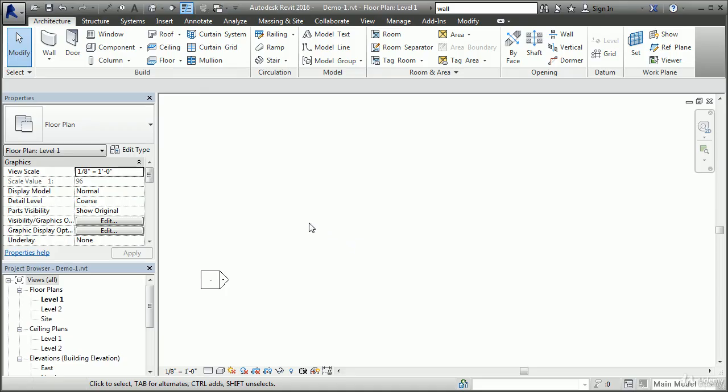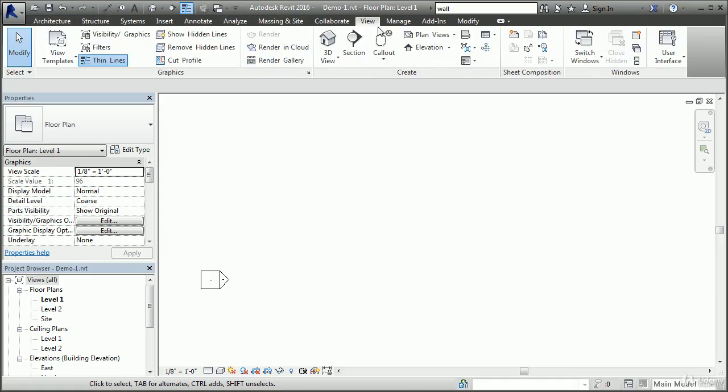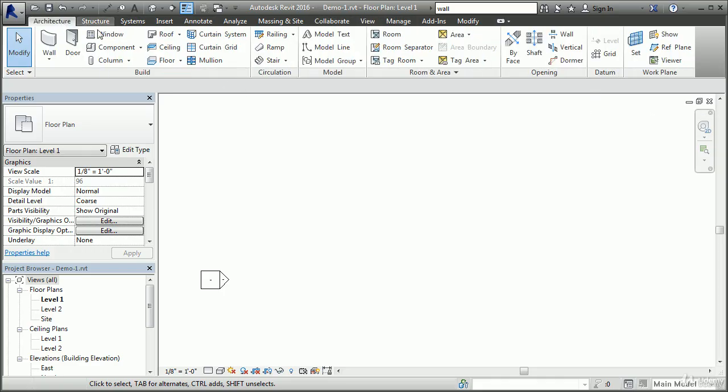The ribbon control panels are the main interface element, and these are used for accessing tools in current versions of Revit. The ribbon will contain 9 to 12 default tabs depending on how you installed it and whether you've turned off any of those other options, such as the structural or systems tabs. And we can switch between these tabs just by picking them. If I want to go to my View tab, I highlight this, and for each tab you have a set of control panels.